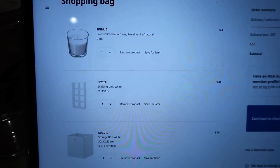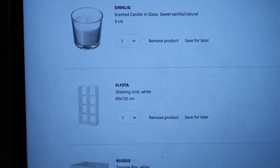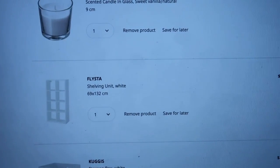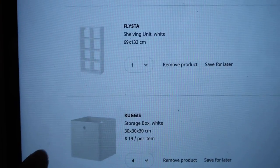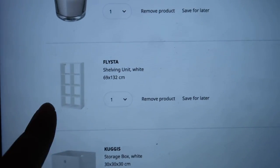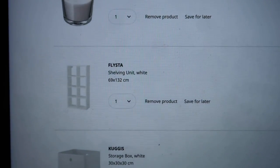This is a candle I'm currently using and I absolutely love it. Then there's the shelving that Harriet actually pointed out to me - not the one I went to IKEA wanting to get, but I came out wanting this one. I'm getting this and then four of these white boxes because they match and go in. I'm only getting four because I just want to cover the bottom ones, and on the top ones I'll have books, candles, photo frames and stuff.